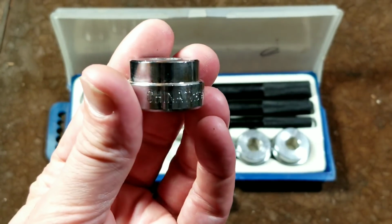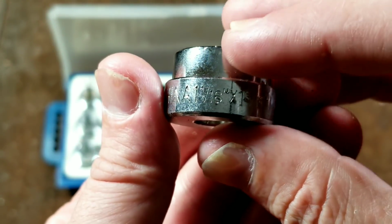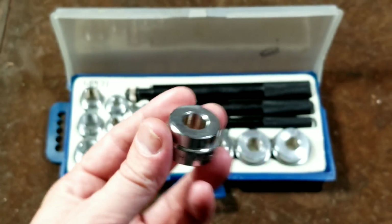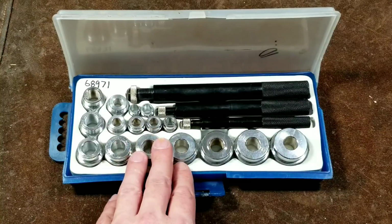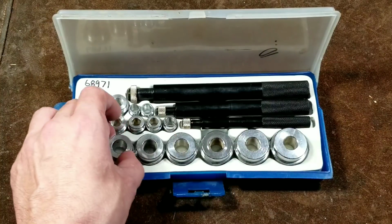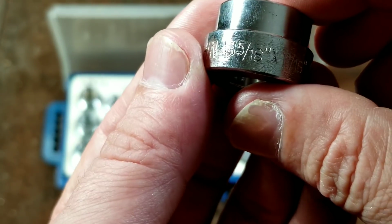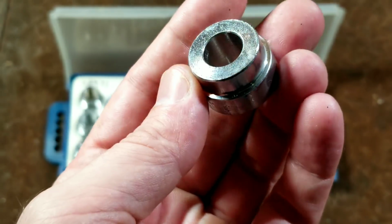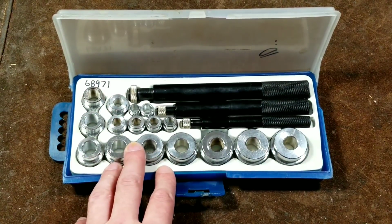One nice thing about these Harbor Freight sets is that they label every one, both the small diameter and the large diameter. So I've actually found these quite handy with the press for pressing out various bearings because you have all these different sizes. Each one you just have these nice combinations. Some are duplicated, but most are not. Like this would be a 15/16 by 1 1/16. So they've definitely been quite handy for me in that realm.